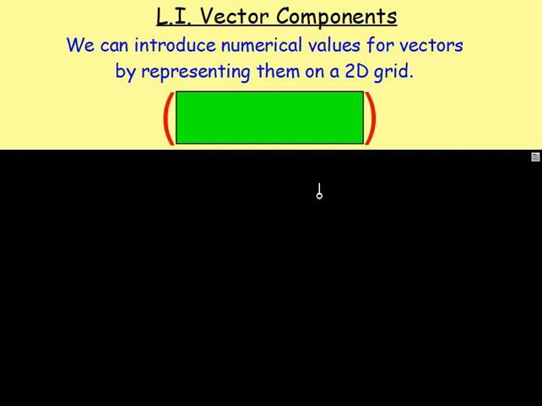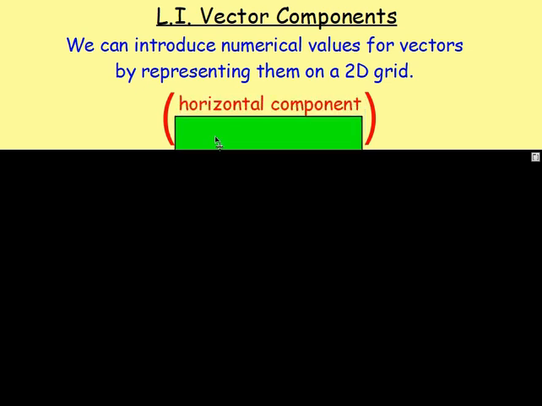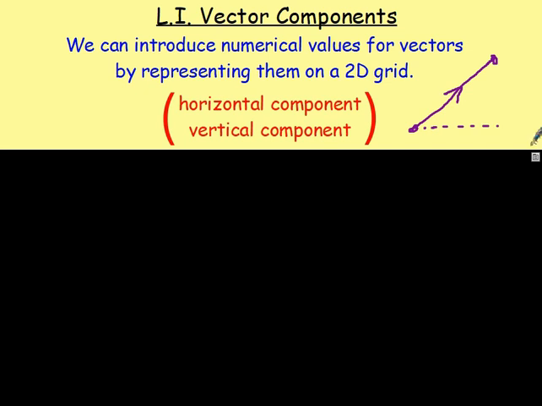Because these ones I'm going to be doing today are in 2D, there are going to be 2 numbers to represent the vector. The first one will be the horizontal component. It is how far you are moving. Let's say that's your vector, if you're moving from this point to this point, it's how far horizontally you would have to move. So you would have to come along here. That would be the horizontal component, and then the other number would be your vertical component. That would be how far up or down you would have to move.